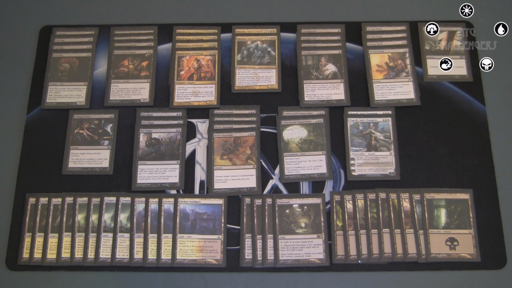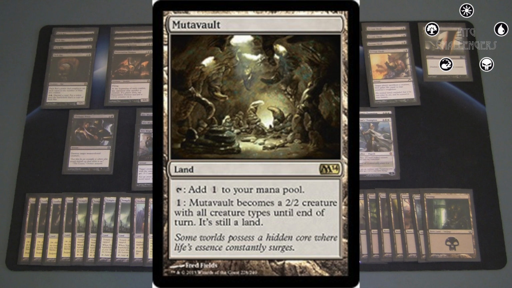Then I have a playset of Mutavault, an amazing land to have in here. I feel that the mana base in this deck is consistent enough to be able to support the full 4. Aside from just being a late game win condition after they've run out of steam in their hand or you've just cleared their board, it synergizes with Pack Rats so well. Since the creature has all creature types, that includes rats, so you can animate it as you swing in with your other Pack Rats to pump all of them, since it will increment your rat count. And swinging in with Mutavaults and Pack Rats will kill your opponent incredibly fast.